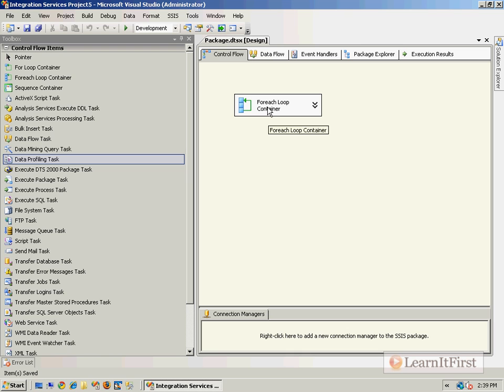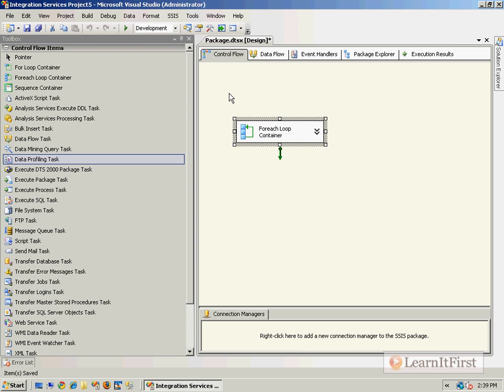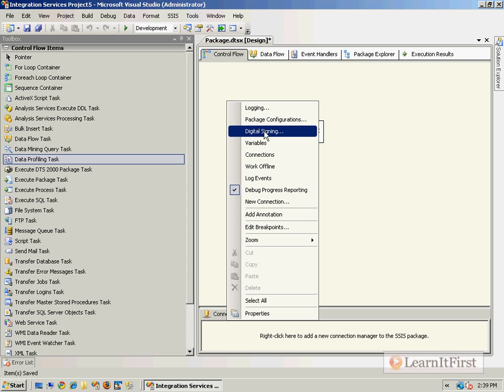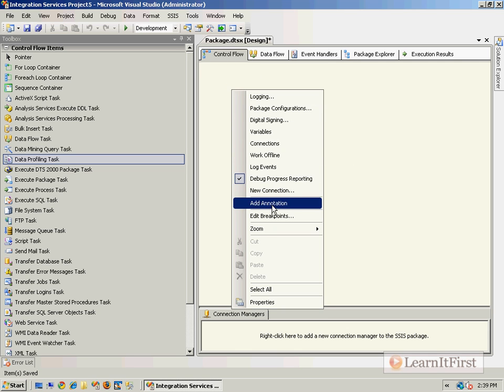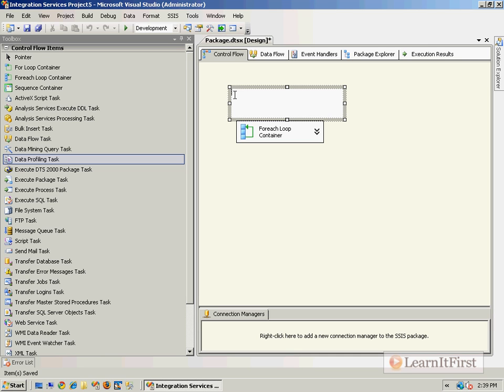So I've got my for each loop container here, and let's say that I had a couple of annotations here. I want to right click and just put in, I'm sorry, this for each loop will do X, Y, and Z. Okay, so it's pretty nice to have an annotation with your for each because you can't always put in the name exactly what everything will do, right? So you're going to have maybe even a bulleted list down here, let me expand that a little bit there.